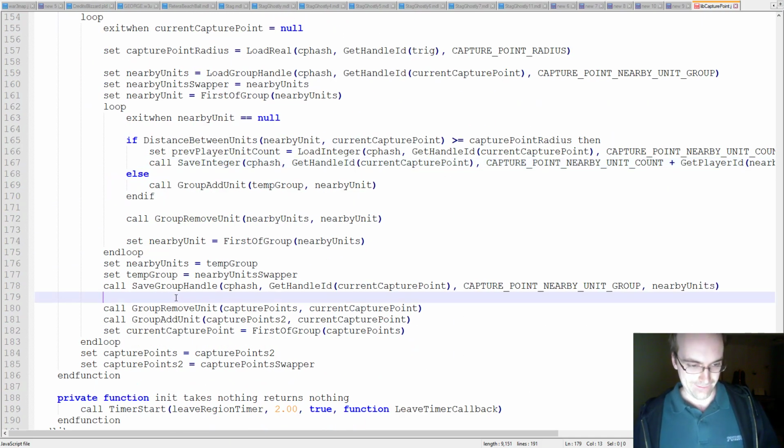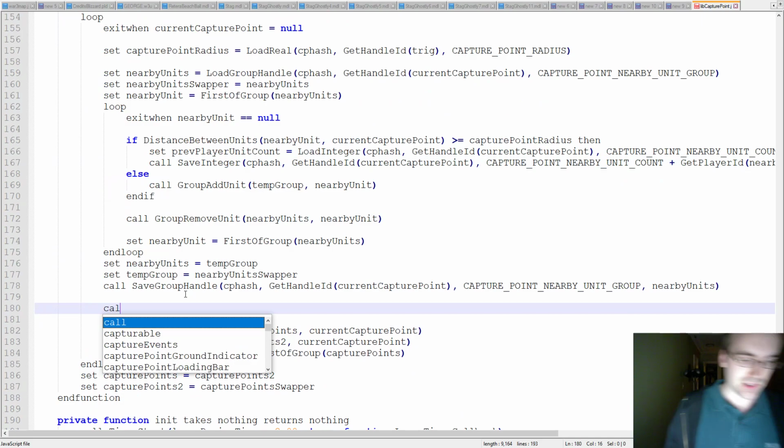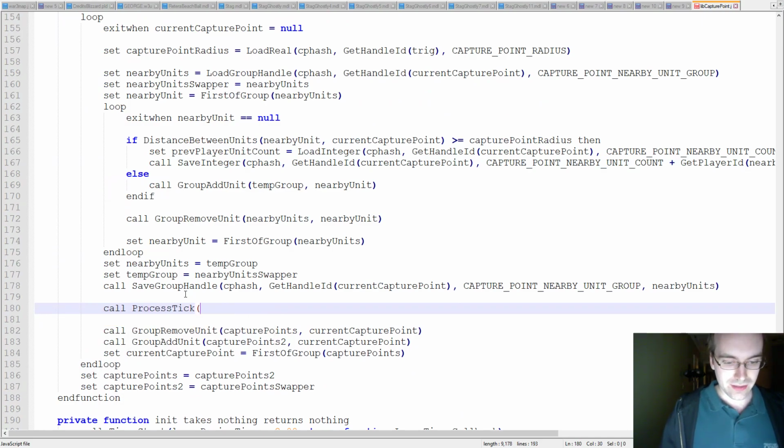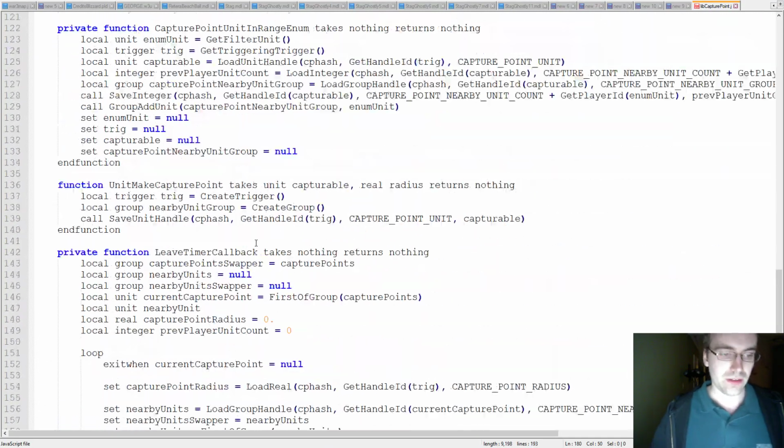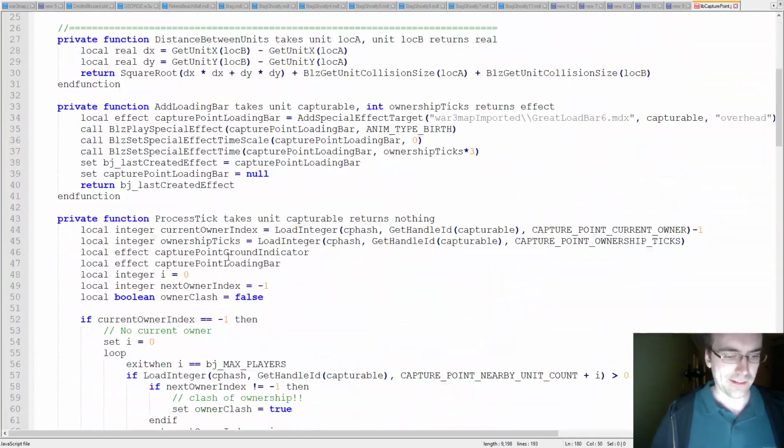Great. Then the other thing I'm going to do is call process tick on current capture point. Need to do that, right? That seems important.